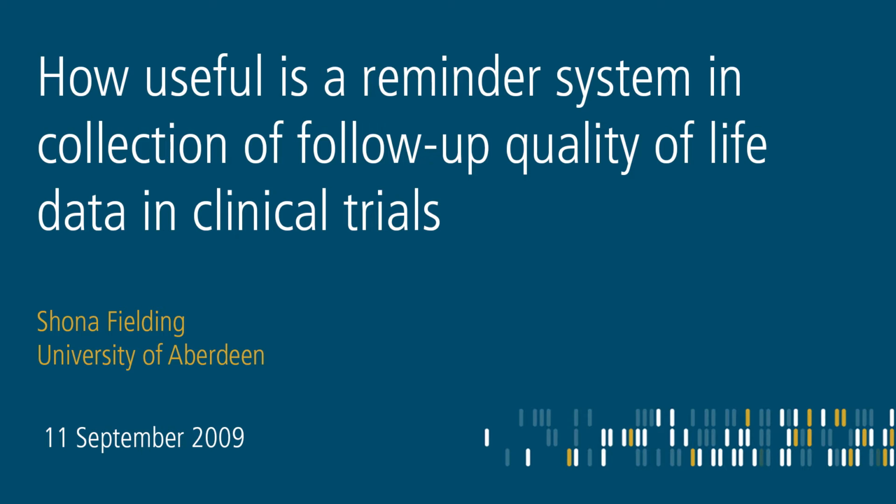Given that your ANCOVA up here used 77% and it was missing completely at random, this perhaps was the best strategy to use. If you've got that much missing data still, you might not want to go down the road of imputation, and given that it seems to be missing completely at random, this was thought to be probably the best strategy in that instance. Whereas in the previous one, having done all the work, I've not got time to talk about everything I've done, but this one probably would have been better in that trial.